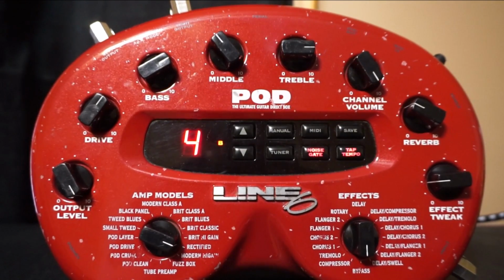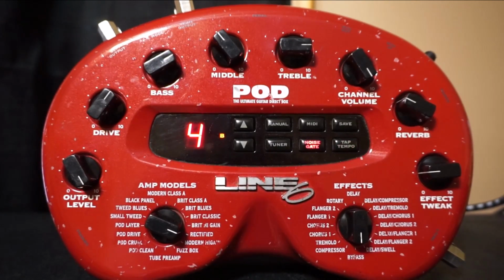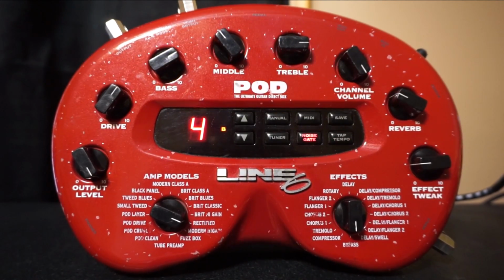That brings us to the workhorse of today's video, the Line 6 Pod 2.0, the amp modeler everyone loves to hate. And as I showed in a couple videos so far, and we have one more shootout planned using this piece of equipment, it actually doesn't sound bad when used in certain applications. And I think today's application lets it shine through.